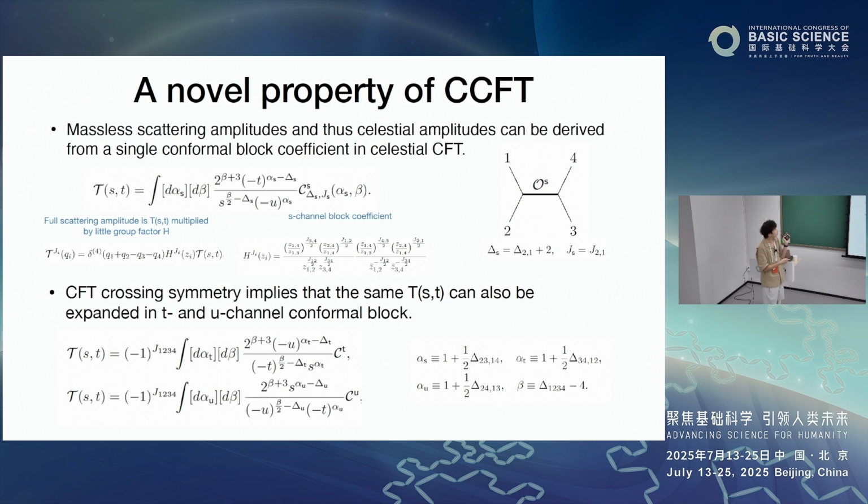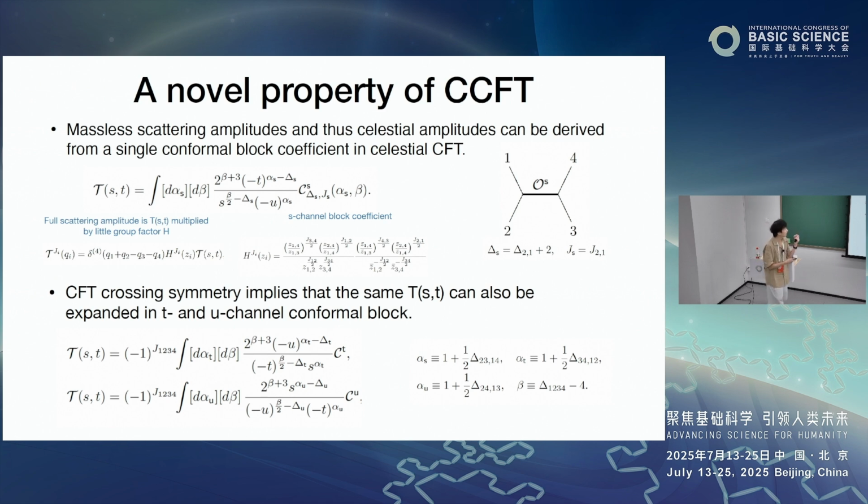And also, if s is small, which means the IR region of the T, then it's natural to deform the contour into the left-hand plane and pick up the residues and poles. So from this point of view, we see the beta poles and residues at the left-hand plane encode the IR behavior of the T.